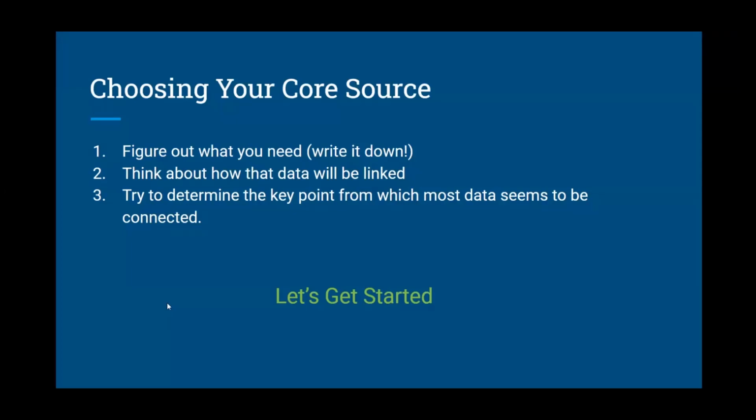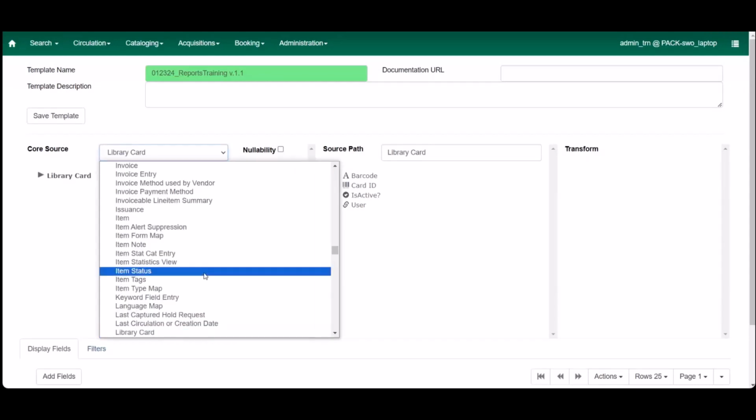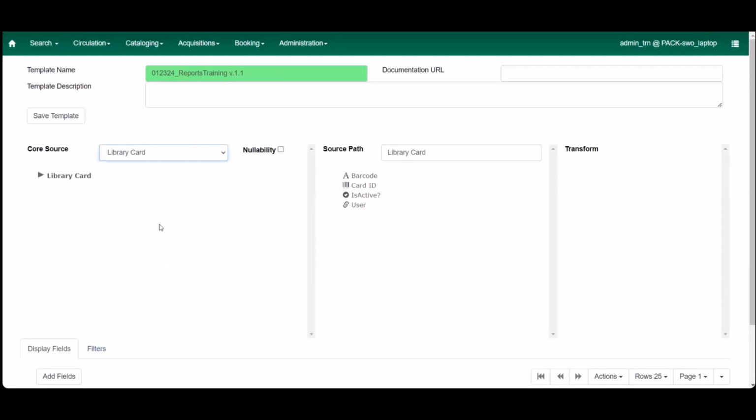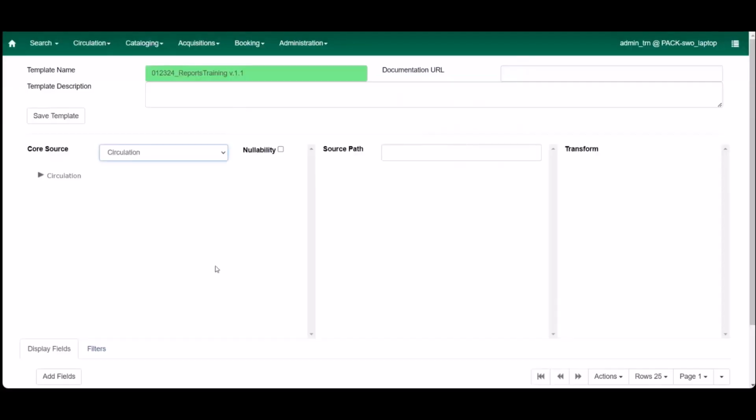All right, so for today's demo, we're going to go ahead and create a circulation report. So let's go into the reporter, and I'm going to switch this again. And I'm going to go up here to circulation. So I get this message again. And what we're going to look at are lost items by the date range in which they were checked out. And then we're going to sort them into categories by shelving location. So that's our goal today.